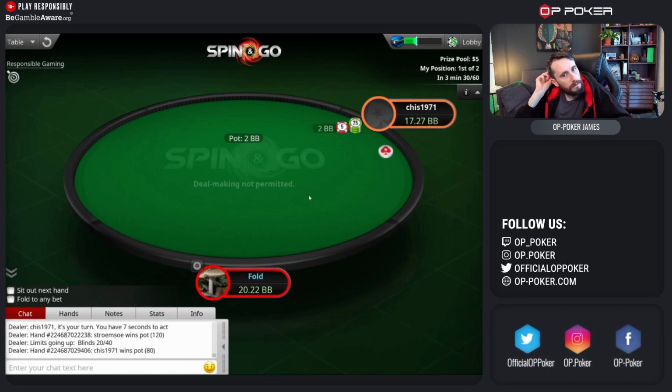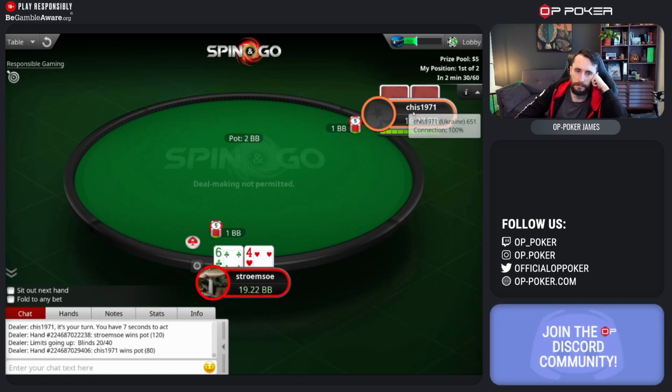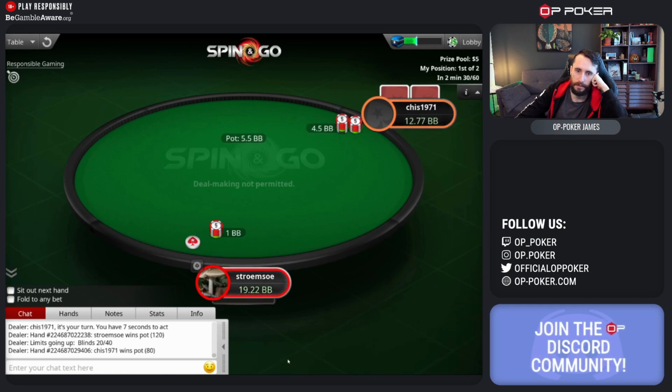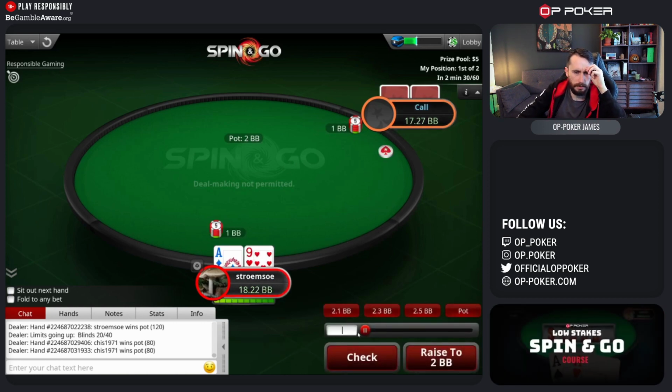Easy fold. Easy fold. Easy all in, no matter what they do.